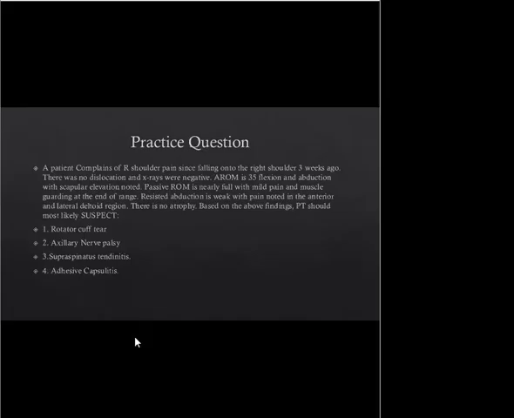So right here, they are talking about active, passive, and resisted isometric muscle testing. We have to find out whether the pain is coming from a capsule or a nerve or a muscle or a tendon. It could be anything: bone, joint, cartilage, but here in the options there are capsule, muscles, nerve, probably tendon. These kinds of questions are very common, and it is pretty easy to answer if you know the system.